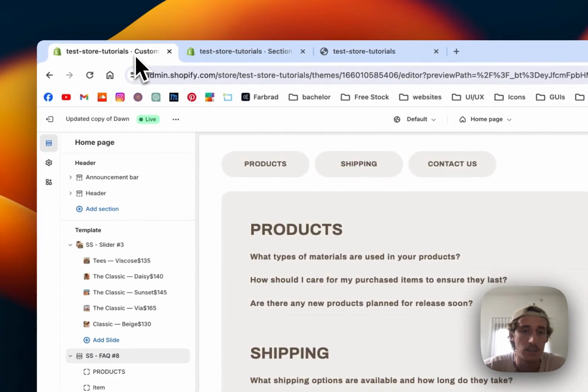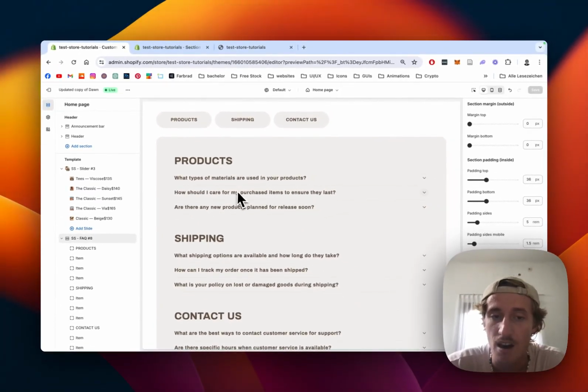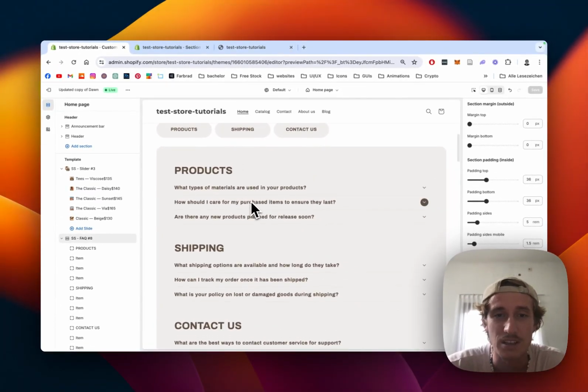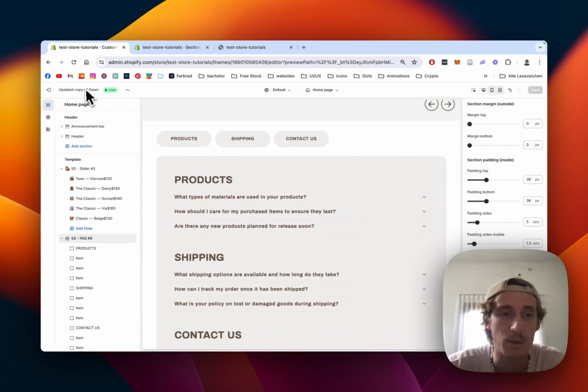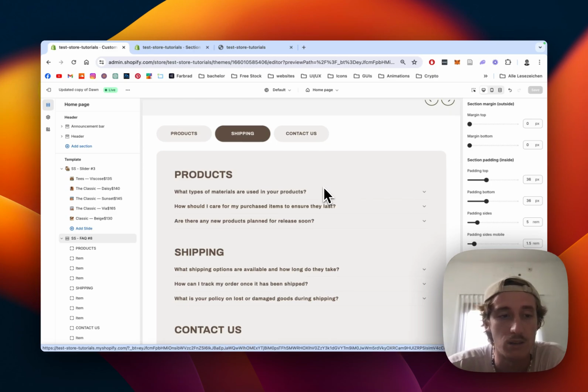Another nice thing about this one, even after installing the section and the app, you can still delete the app after you've done that step, because it's simply gonna keep the code inside the backend of your store. So this is one nice thing, and it will make sure that it's not gonna slow your store down. So if you worry about that, don't be no more.